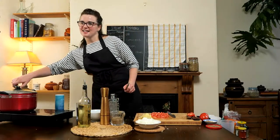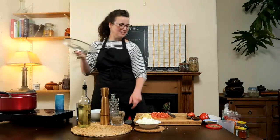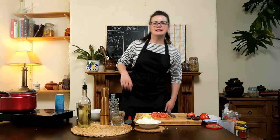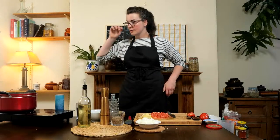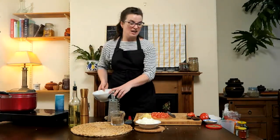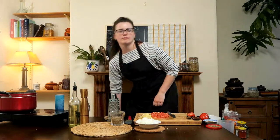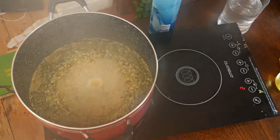Hanan is asking a question. Have I cooked this dish for my parents? Do you know, I haven't actually. I haven't cooked this dish for my parents. I don't know why. I think it's because my parents live in Cambridge, so they haven't been to Manchester recently. And because of the situation, I haven't seen them for a while. So yeah, I think I haven't cooked it for them. But I've cooked it for my friends, and yeah, it's nice.